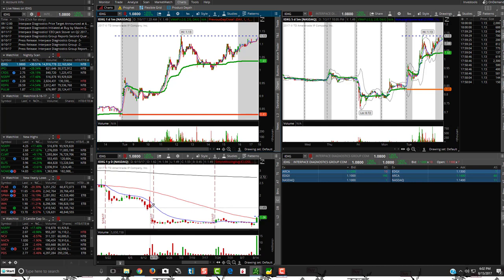It looks like it's going up into the gap here. So this might be a really nice one to watch potentially for tomorrow. See if it goes up to fill that gap around the 150-ish range. So definitely going to watch that for tomorrow. IDXG. Put that over here. Yeah, that's a nice one to potentially watch. See if it, again, breaks the 113 and goes up to potentially fill that gap. Might not happen, but just keep an eye on it.